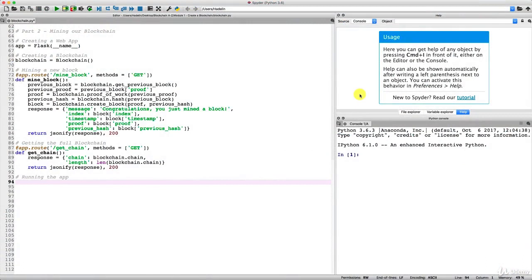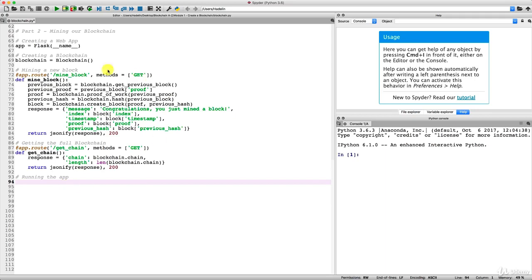Hello and welcome to the final tutorial of this Module 1, Building a Blockchain. Now it is time for the demo. You can hear by the sound of my voice that I'm super excited to show you this. We're basically going to run the app, as you can see by the last code section of our implementation.